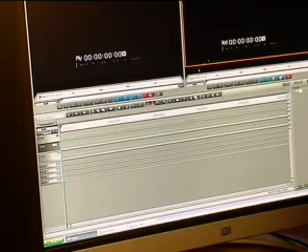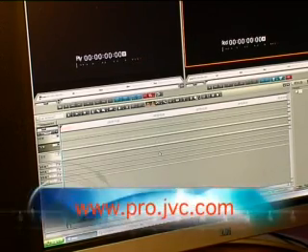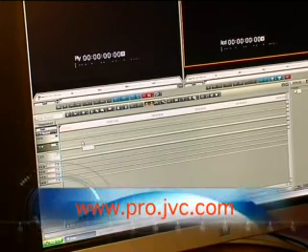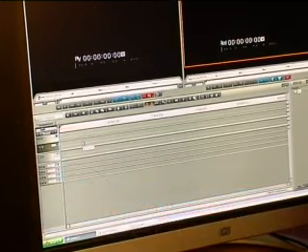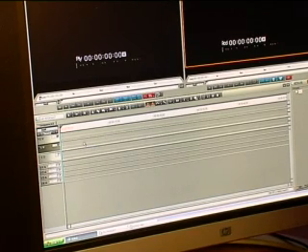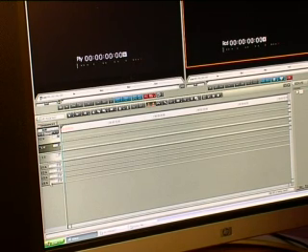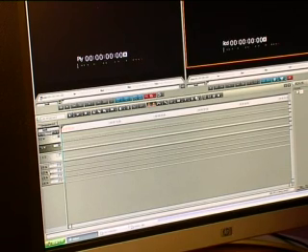The next window that I'd like to look at is the timeline itself. This is where the clips go down to, this is how we arrange them, and this is where we manipulate them to look the way that we want our finished product to look. In our setup, we had two video tracks, we had one title track, and we had four audio tracks set up. And as you can see, when we started the program, here are our tracks right here. And this is where we lay them out.